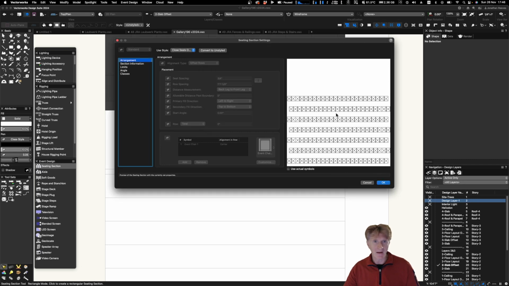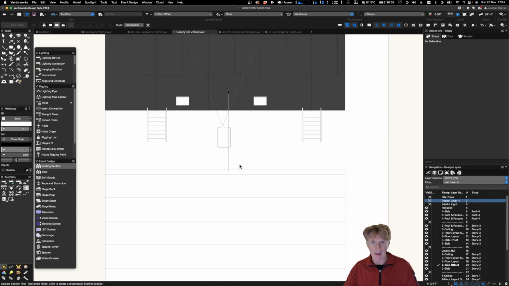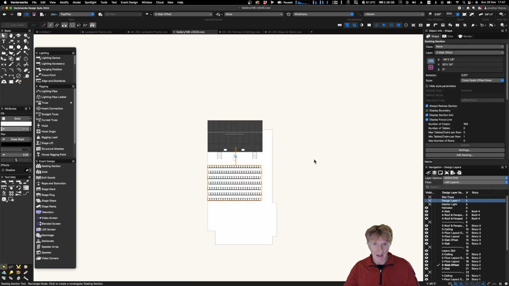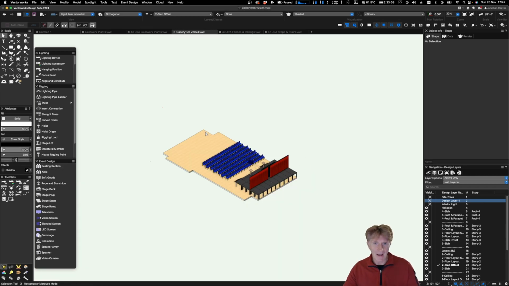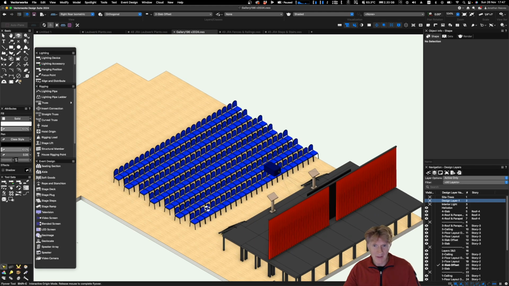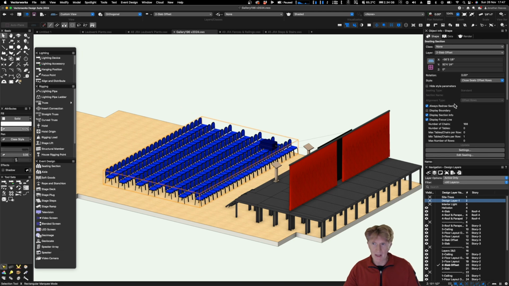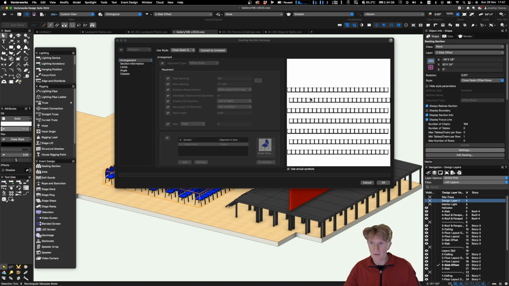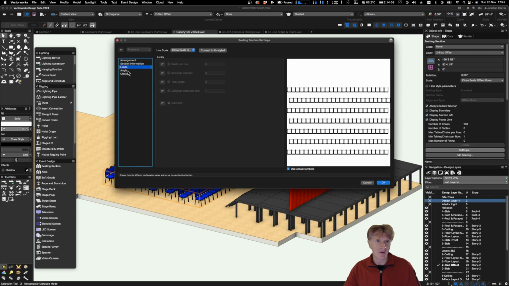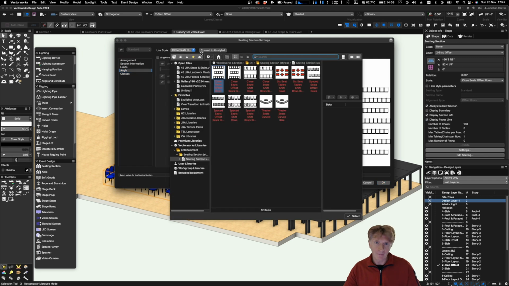Okay, so basically what that will do is these are just diagrammatic, and if you click here, you'll see actual seats come in. So with a single click, I've basically set up, hopefully, a really nice little array of seats in the model, and basically you can swap those out for different symbols, no problem. So if you do want to go into the settings and just try different ones, you can.